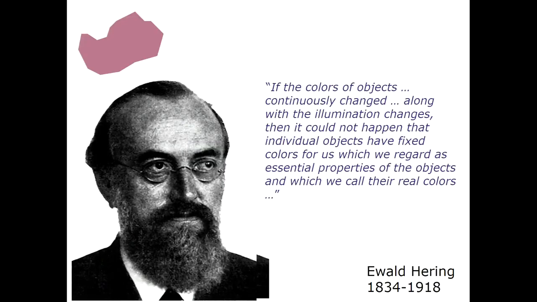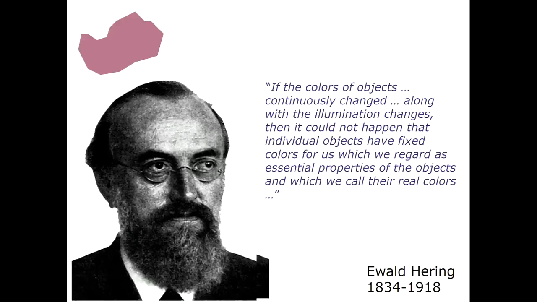Ewald Hering, von Helmholtz's opponent in some ways, was brilliant and irascible, but felt that he wasn't acknowledged enough by his rivals. He noted that color could only be a reliable indicator of object properties if we had the phenomenon of color constancy. He noted that if the colors of objects continually changed as the illumination changed on them, then we could never perceive constant colors of objects, and we could never see colors as fixed material properties of objects.